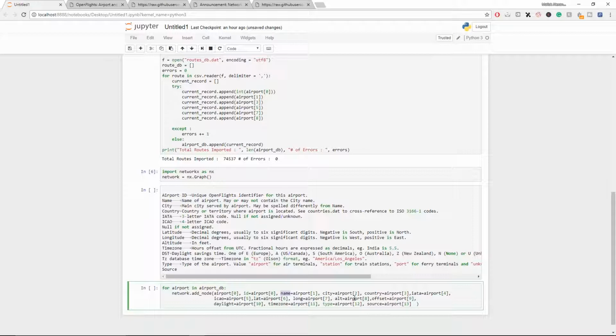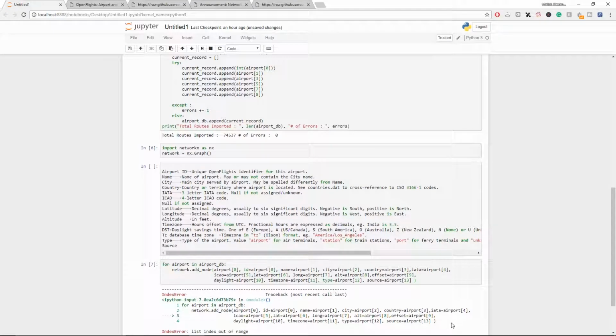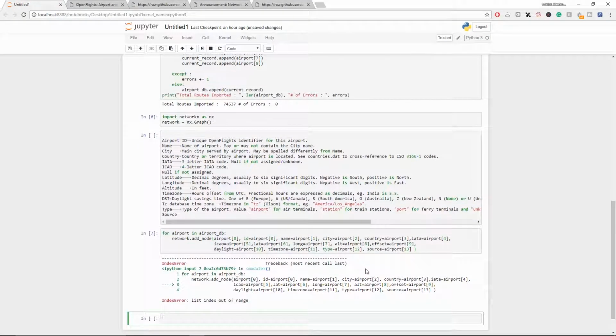So it's much easier to manipulate information using NetworkX this way. So let's go ahead and run this. We have a problem. Let's see what the problem is. The index is out of range.